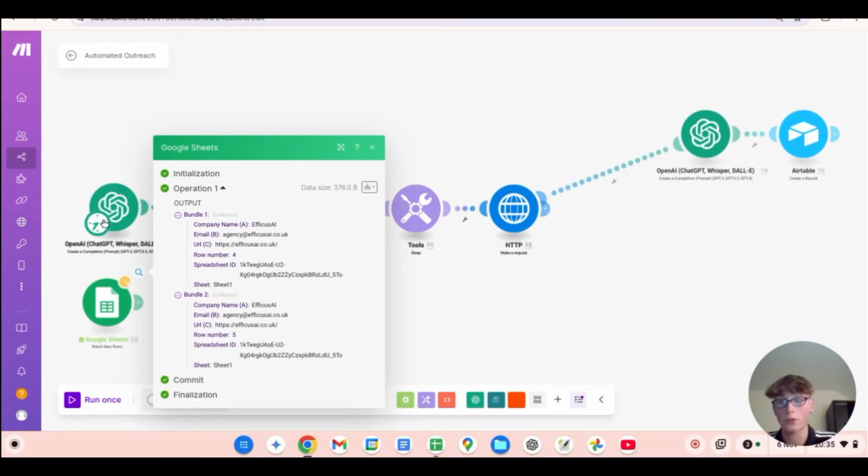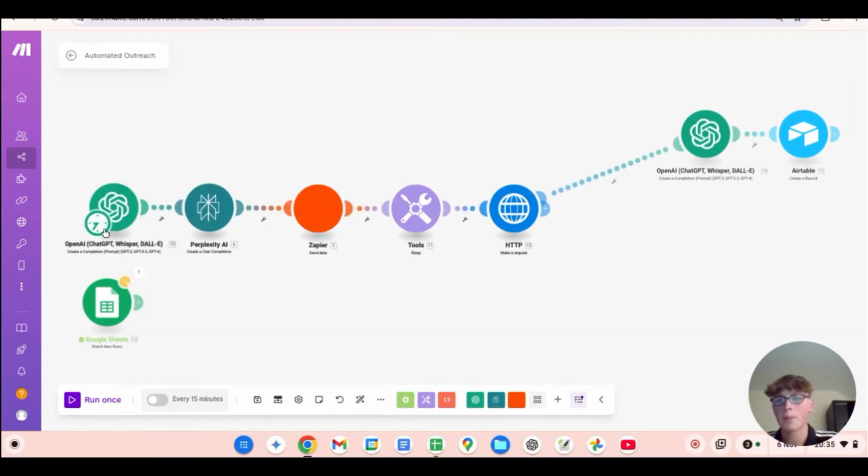So this doesn't run. What you may know with make.com is sometimes there's a wee lightning bolt there. So what this does is this runs on a timer. It doesn't just trigger whenever data hits it. It doesn't work like that. So you need to run this maybe every day or however often you're getting leads via your Google Sheet, and then we'll be able to pick up those new leads, send it to Zapier, and then we'll continue the automation.